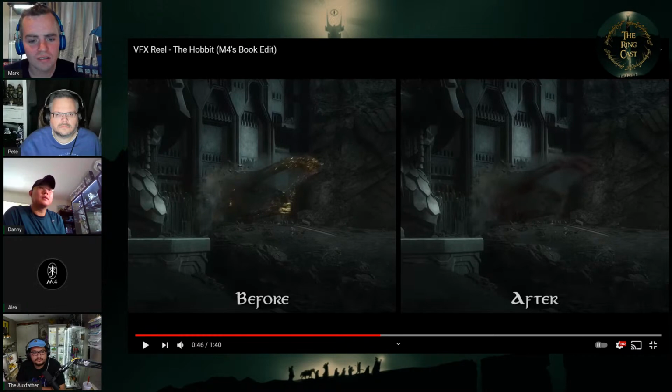And the cool thing is, we had to make compromises. Rather than having the whole long shot of Smaug flying out, we made it more of a jump cut. If you remember watching it, it shows him for like half a second or maybe a second, and then it cuts away to the dwarves hearing the crashing sound of the gate. And so that's a way to just cover up having to do hundreds of frames of him flying. Because that would be too much.